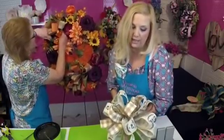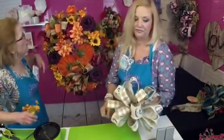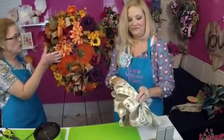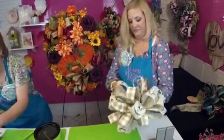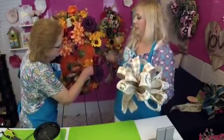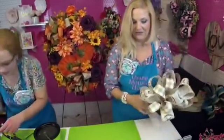Wendy says, how deep is the wreath decorated? Doesn't look like a screen door would close with it on the door. Probably not. Definitely not with this pumpkin, because it does come out pretty far. When we have a customer that requests one to go in between doors, then we make sure that we make it no more than like 4 or 5 inches. But this one is probably, I would say, about 7 or 8 inches. So this is definitely not for between the doors. Especially when you have embellishments on it, it does make them depth-wise larger. Thanks, Brenda.